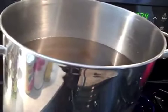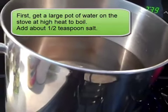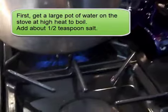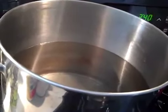Since lasagna noodles boil in a lot of water, I'm starting my soup pot full of water first and putting that heat on high. So you can see the high heat here. And I put about a half a teaspoon of salt in there, and when it boils, we'll look at that. Let's get on to the meat.